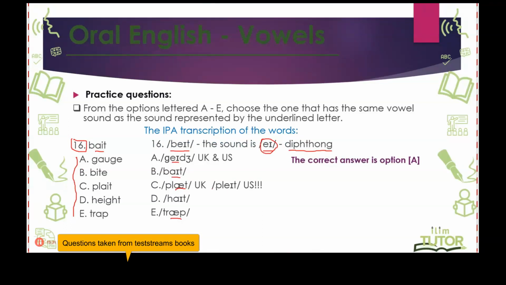However, you must know that in US English, you mustn't confuse. C can also be pronounced as plate, not plat, but also plate. So here comes in the knowledge and ability to recognize the different pronunciation in British and American English. Have you got any questions about this? I don't kid you, it's not easy, but it's possible to learn how to recognize these sounds. And if you have been using English for a long time, you will be able to know these things. Have you got any questions about this?